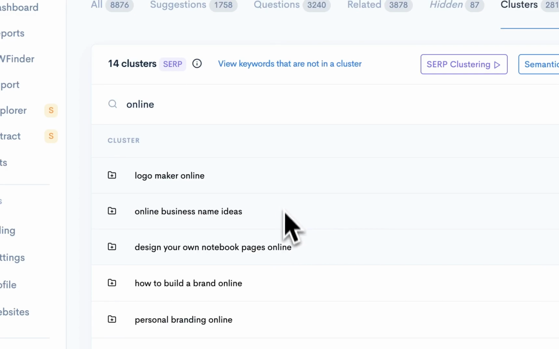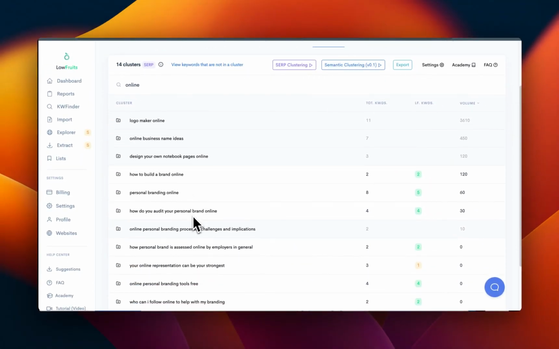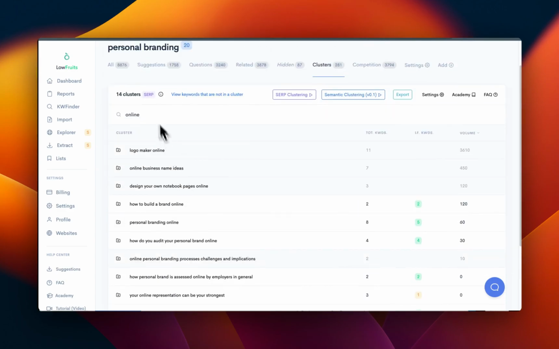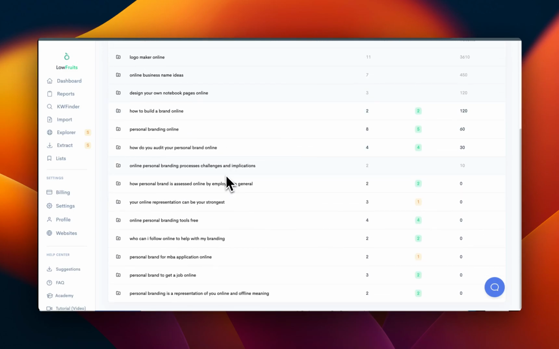Okay, so if we're just looking at this cluster of building a personal brand online, or any of the clusters, pages that need to have the word online in it, you want to talk about how you're going to link them together. Now, unfortunately, there's not a tool that I know that can do this. And maybe it's not unfortunate, because this is where you can use some brain power to do this and link them how you see fit.